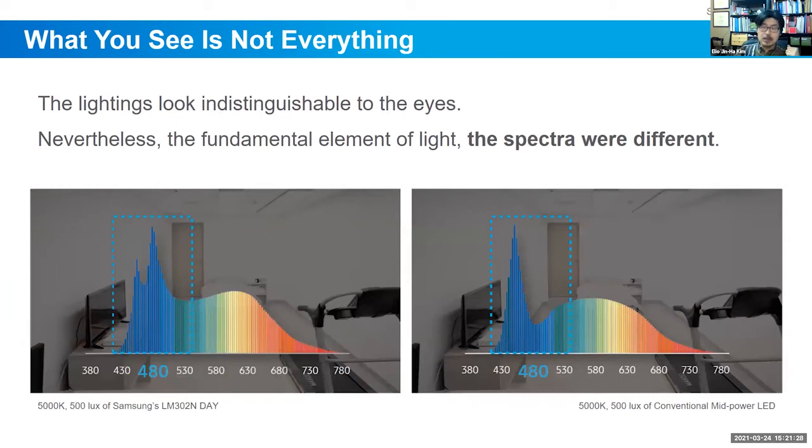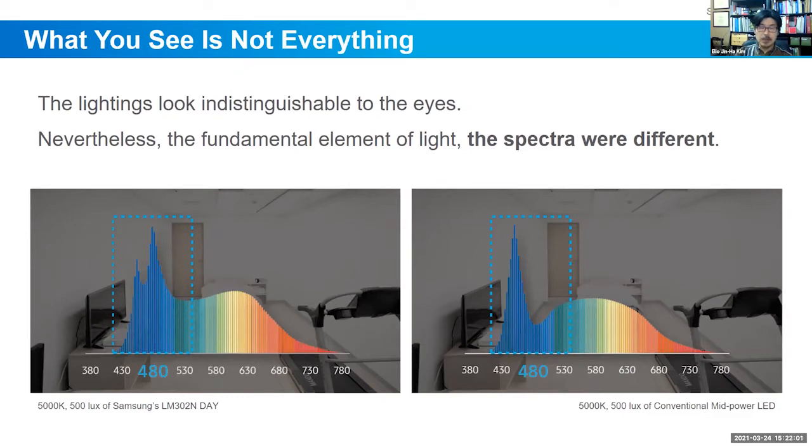So let's look at these 2 different spectra. So here we can find the key. The result that we got from the lighting experience room was because of the difference of these 2 spectra. So these 2 spectra overall look pretty much the same, except the fact that we have a very rich cyan portion of the spectrum given by double blue peak, a shorter blue peak and longer blue peak in this region of blue cyan region.